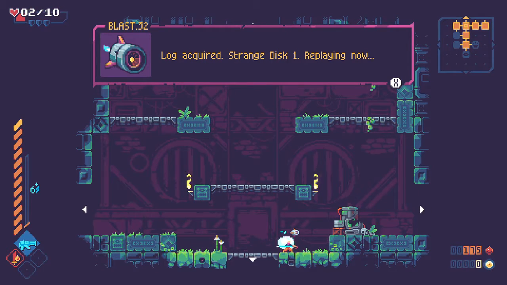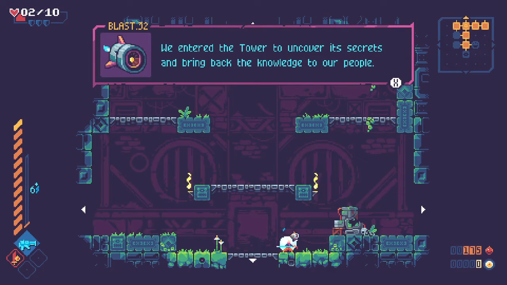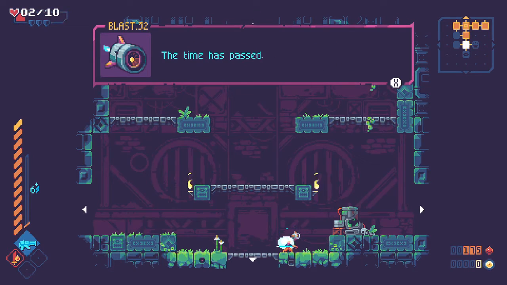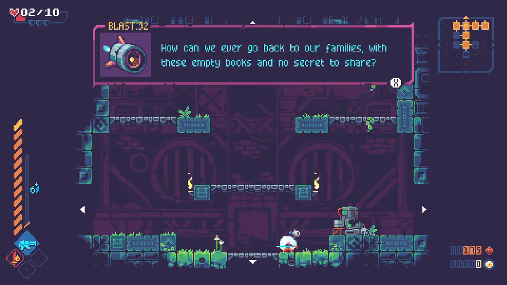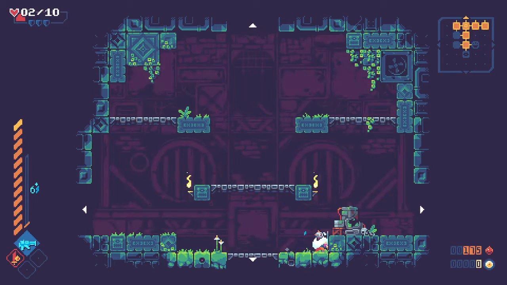Log acquired, strange disk 1 replaying now. We entered the tower to uncover its secrets and bring back the knowledge to our people. The time has passed, we found nothing. How can we ever go back to our families with these empty books and no secret to share? We collectively decided to continue. And that's the end of the log.